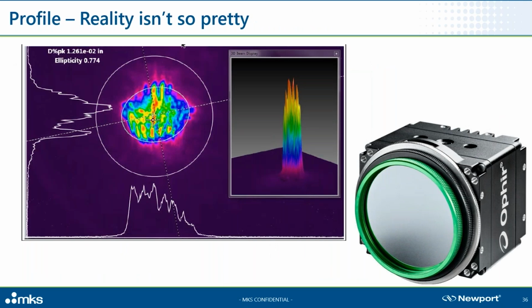Okay, so now you have a beam profile, and it looks really ugly. Now what? The first step is to see your beam, get beam size measurements, and then start to evaluate the beam quality. What kind of beam is it? Is it a regular Gaussian? Is it a flat top? Does it have hot spots and multiple peaks?